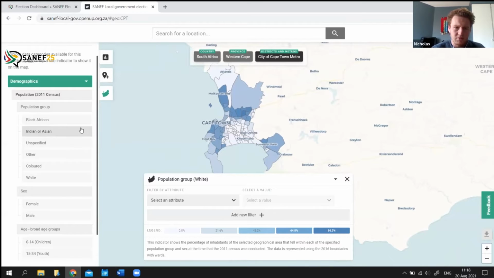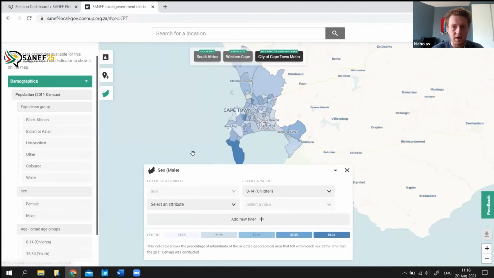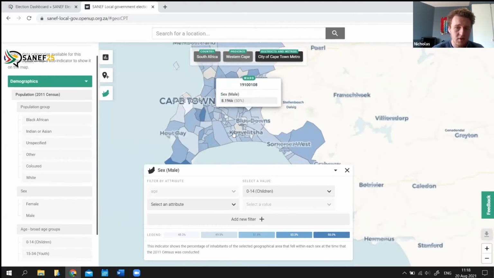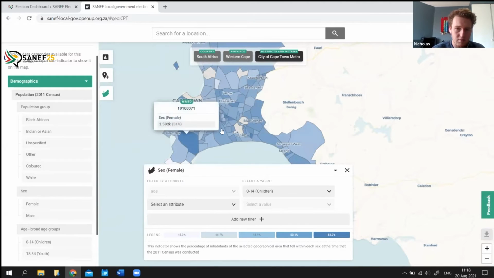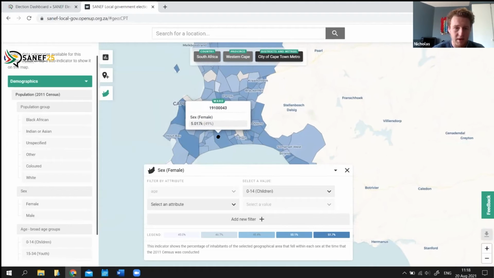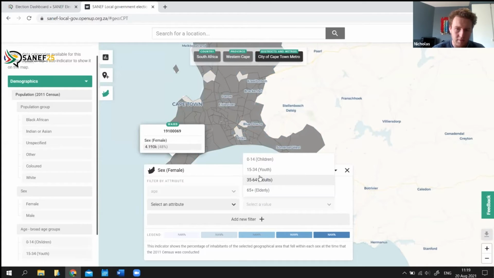Once we've chosen our variable at the side here, we can further filter. So I'm going to start off by looking at the males in each of the wards, and we can see that there's a pretty even split between males and females for most of the wards, around 51 to 49%, which is what we would expect. And from that, we can further have a look at, in addition, the age: the children, or the different age groups, so youth and adults and the elderly, and we can add further filters from that too.